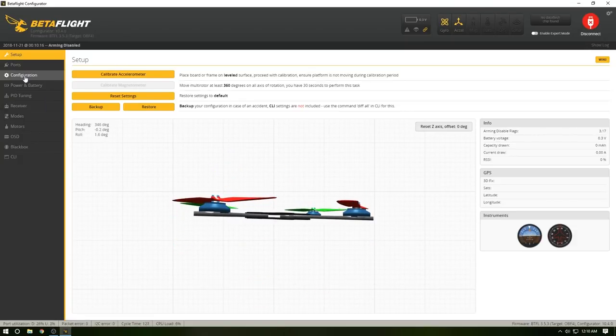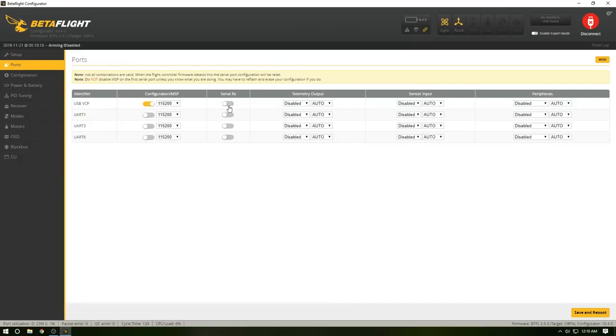There we go. Now we're going to go into ports here. If you remember, UART1 was going to be used for the RunCam. So we go over here to peripherals and select RunCam in the drop-down menu. Now UART3, which was right above the SBUS, is where our SBUS is, so we hit serial RX. This one, UART6, is the one that was coming off the wires on the build. We're going to do TBS SmartAudio. Select that, hit save and reboot.